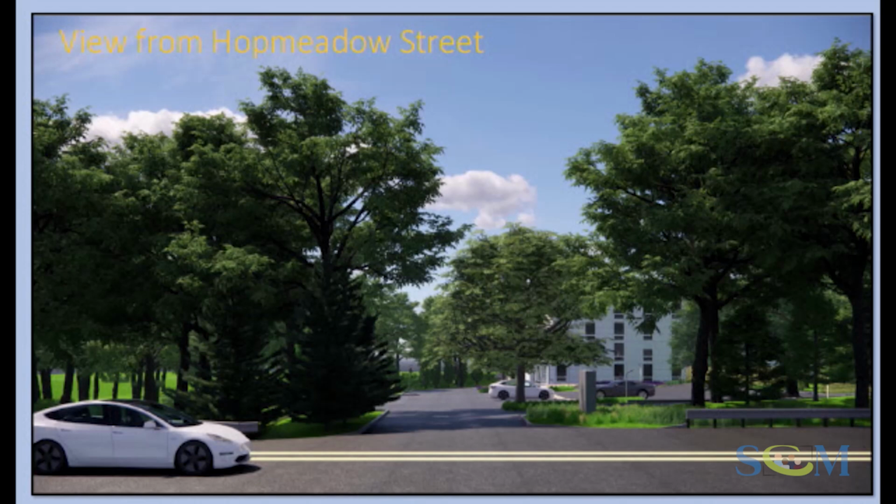Is that the monument sign? Yes, it's an approximation there. I think we have to be such and such back from the property line, and the traffic coming this way can see it just as well as this one does. As this thing turns here, it almost is an invisible driveway right now. It becomes a lot more visible.